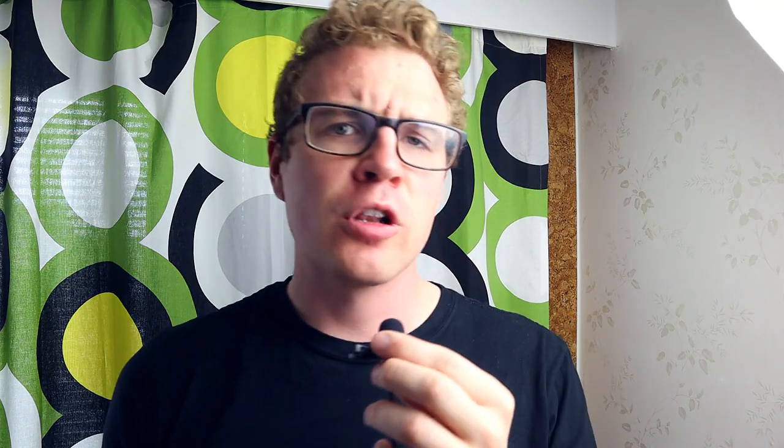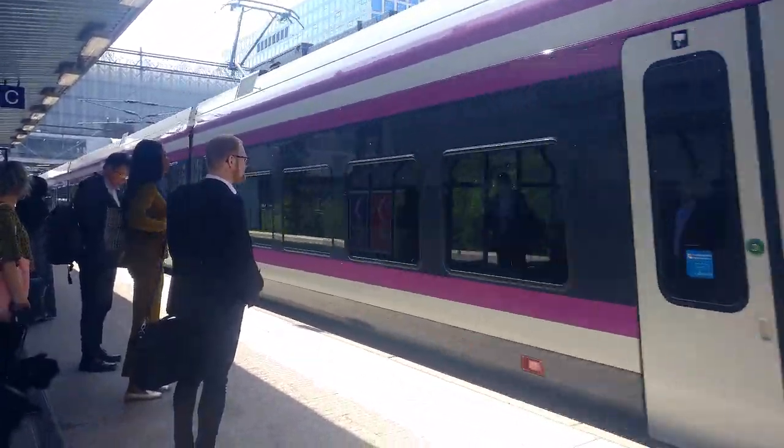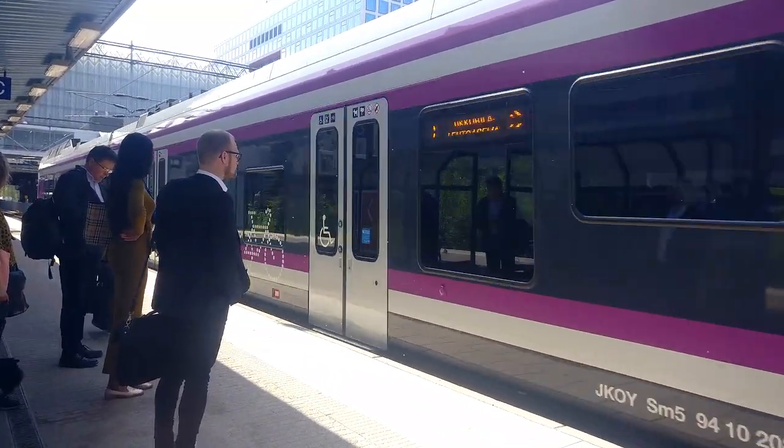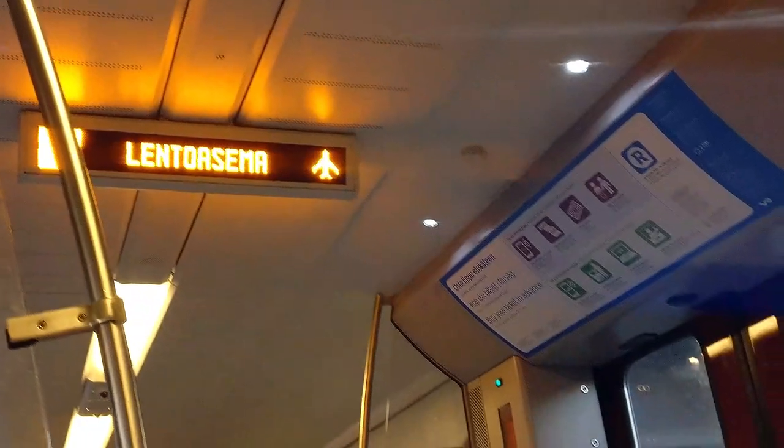Vehicle number three is local trains. With local trains you usually get around in a north-south sector, and they are the fastest way to get around. Each local train has its own letter — for example, the I train, P train, A train, Z train, and so on. Use the apps to check which train you want. The way you use trains is just like trams — when you get to the station you can jump in from any door, no ticket selling inside, no ticket inspection when you get in. There are really big displays showing all the stops and the next stop with an announcer, so it's very easy to get around and know when to get off. If you have the ticket in the mobile app you don't have to do anything when you get in. If you use the card, use the stamp machine inside the train. If you have a paper ticket, you don't do anything.